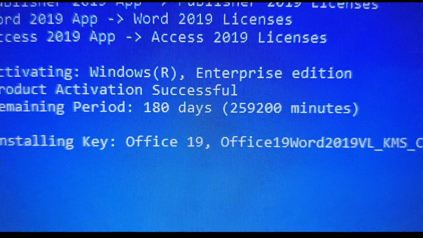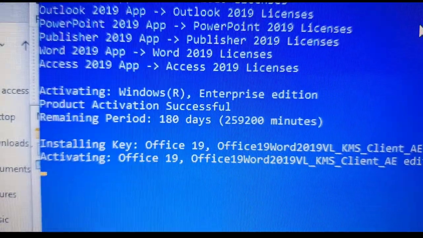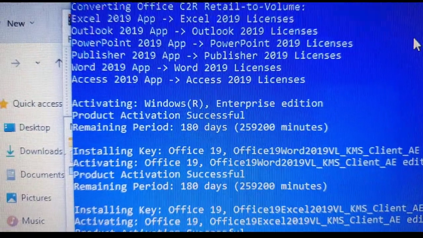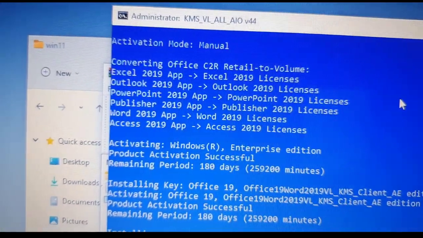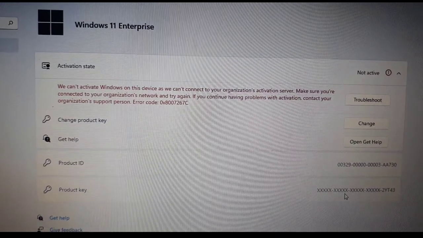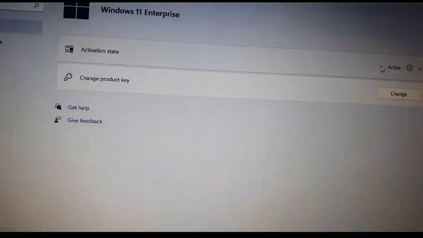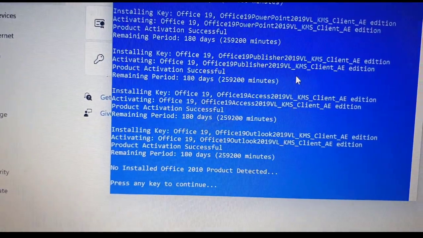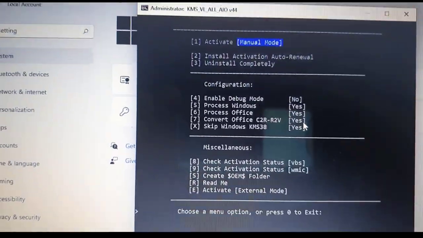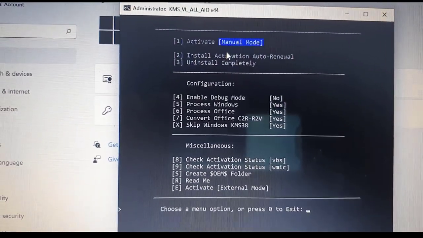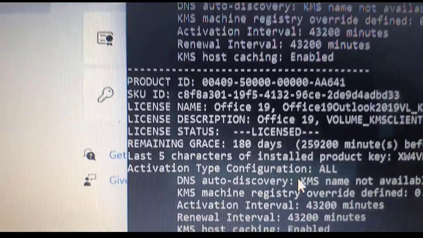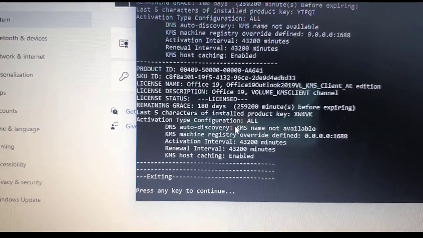Okay, it's activating our Windows. So we need to reactivate our Windows every 180 days because this Windows, it is not free. Okay, just remember, this is our Windows not activated. We are going just, okay. This is a live activation. Okay, our Windows and all other products are activated. Okay, we are going to check our activation number 8. Okay, the Windows is fully activated.